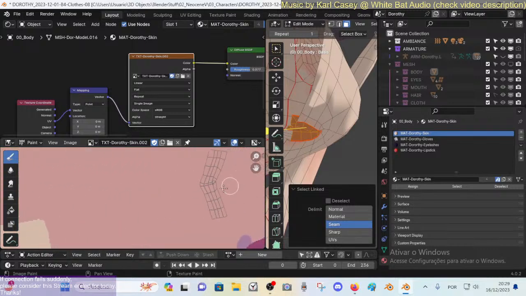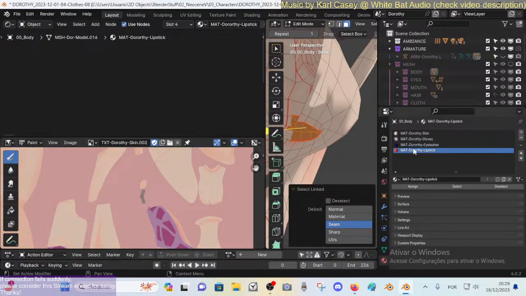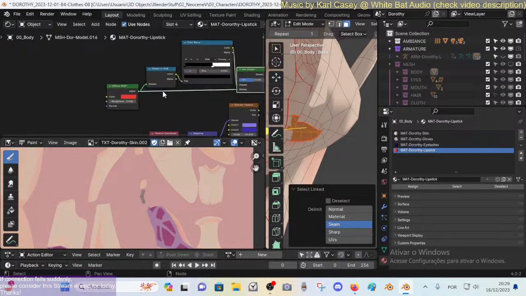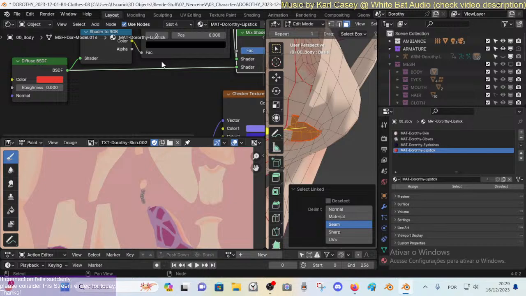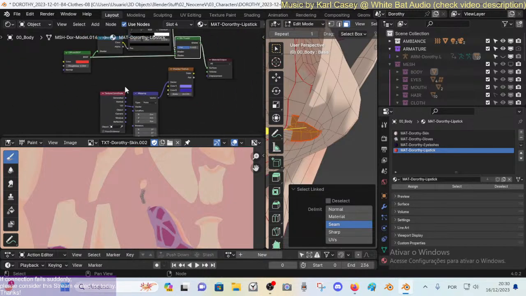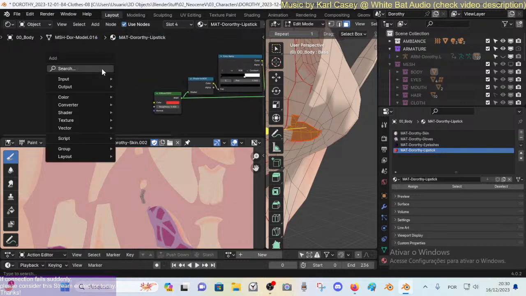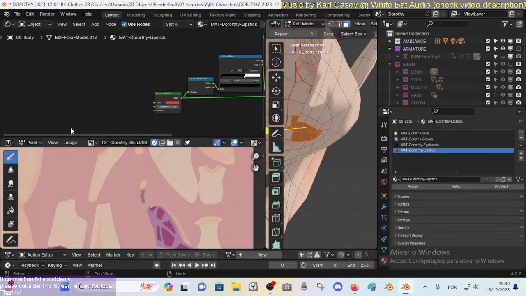Well, there is this plain color, but this is not the color of the material. The lipstick material is actually here, and it doesn't have an image texture, while it could have. So let's try to do something about this.